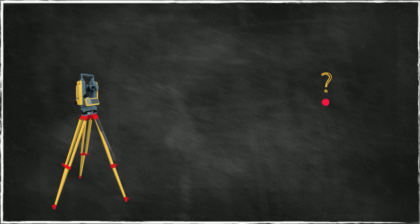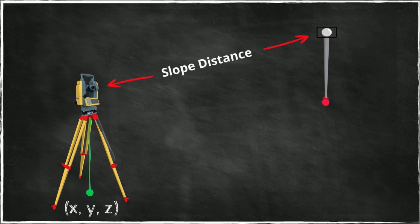Now, if we want to measure a distant point using such an instrument, then we would have to set this instrument up on a known point, let's say a point for which we know the 3 coordinates, x, y, and elevation. And to set the instrument up on this point, we use a tripod. And the laser beam, the optical plummet, should shine right on top of this point of interest. Now, we place a reflector on the point of interest that we want to measure. And what we do is we measure the slope distance towards that point.